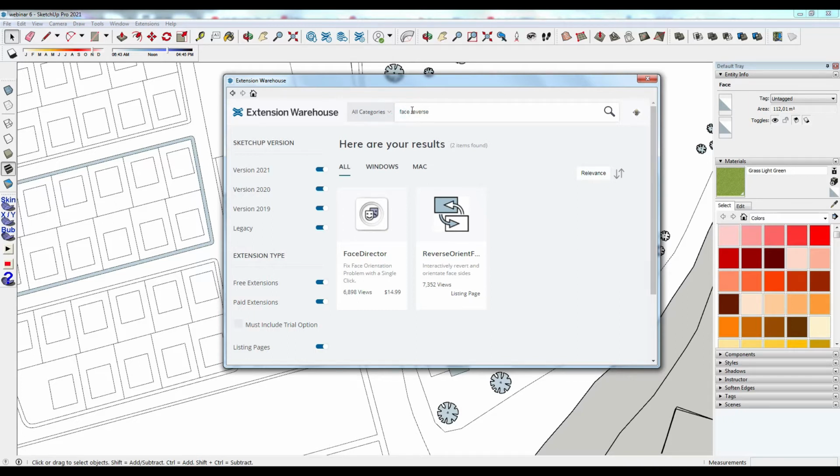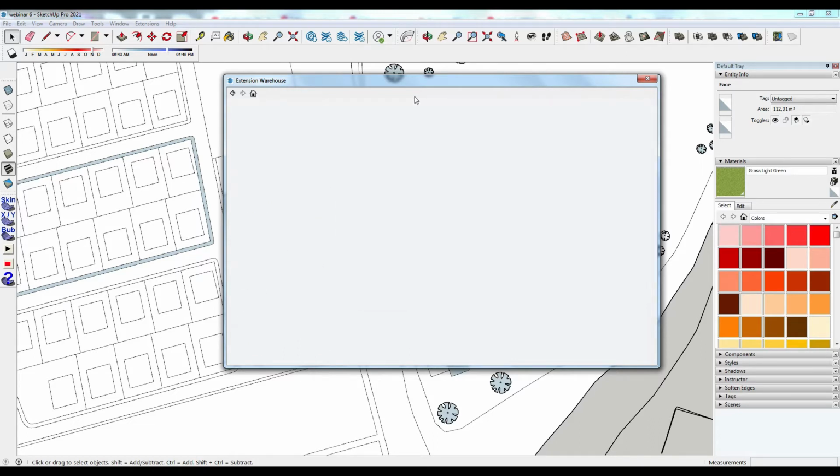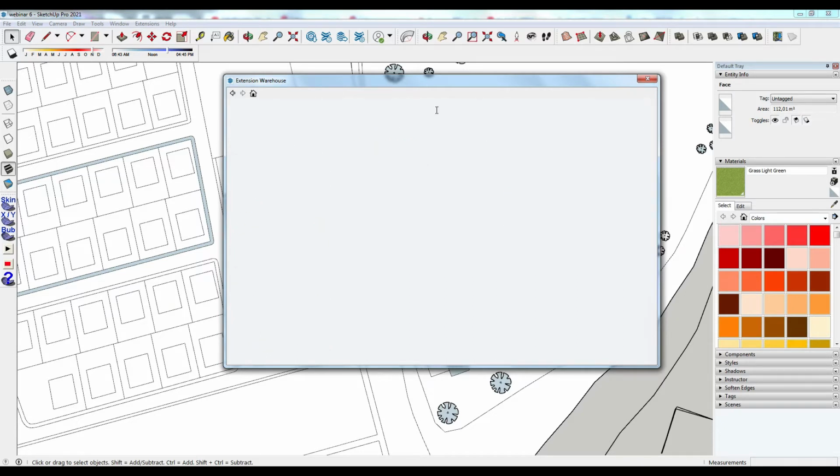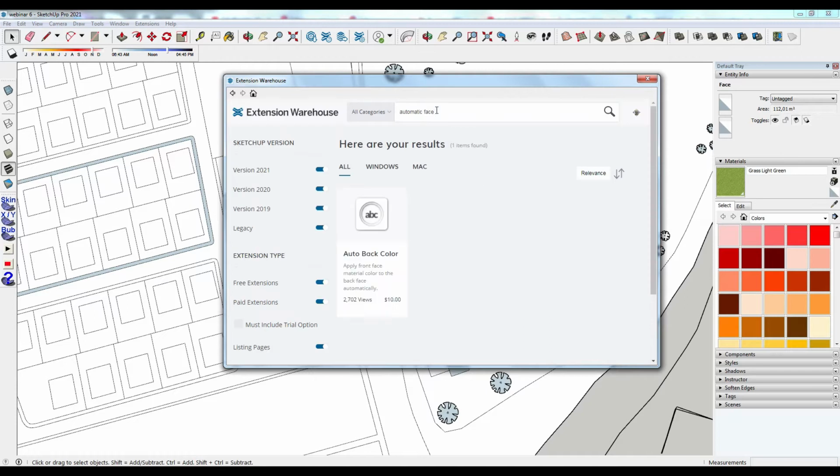You can see the price listed, or sometimes we could have a link to an external website where we can get additional information for payment. Of course, if you need this option in your workflow often, it is an investment that is worth doing.